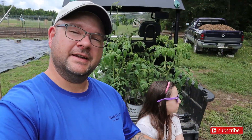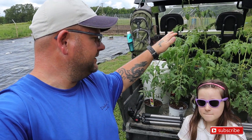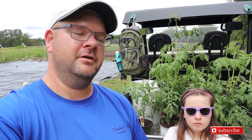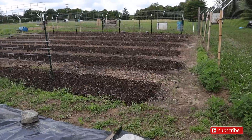It's day six of our garden 2020 series. Caroline and I are going to go ahead and transplant these tomatoes in the garden. The soil should be dry enough — we hope — we're about to find out. We need to get these in the ground. We're in the garden and Caroline has spotted a bunch of sprouts, so let's see what we've got coming up.